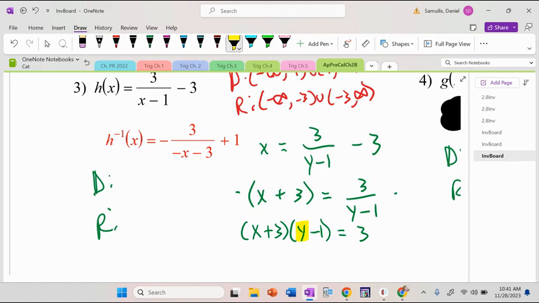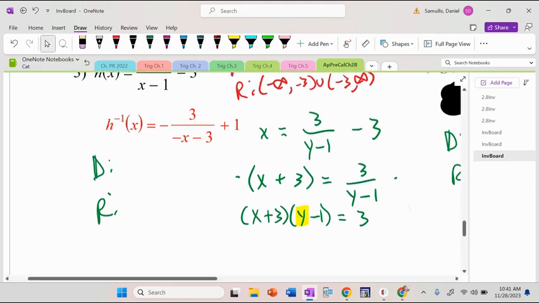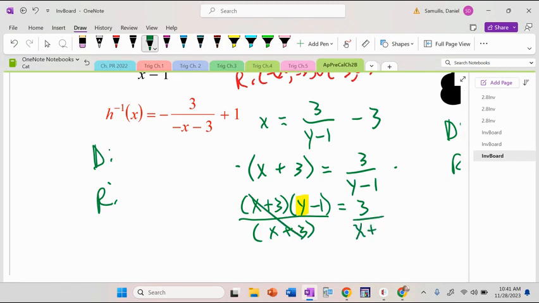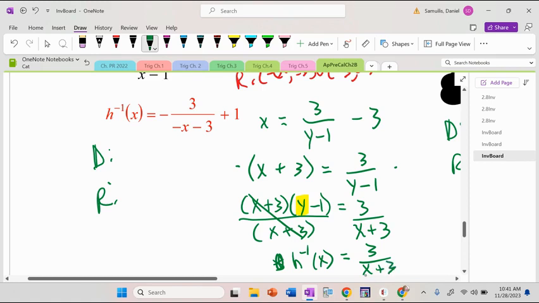All right, so what I want to do is what? Starts with a D. Divide. Divide by this whole thing. And that's where we get the x plus 3. And then you can see I have y minus 1 by itself. Then I could go ahead and freely add 1. It's actually h. So the inverse of h of x equals 3 over x plus 3, and then a big fat plus 1.